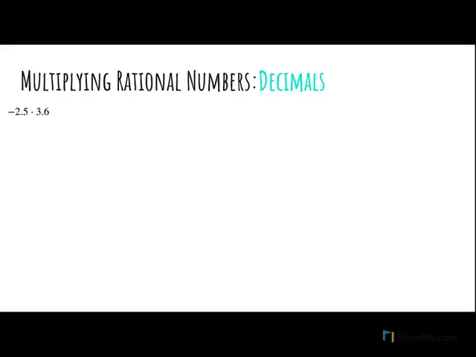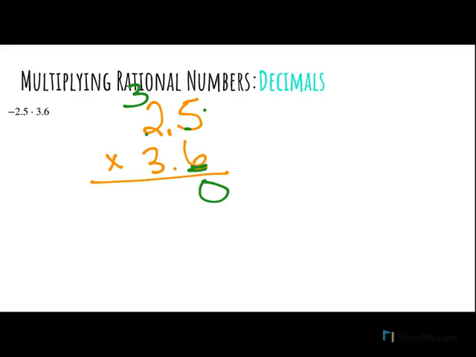All right, look at the decimals now, okay? So how we can do decimals, again, we could convert them to fractions, but let's just get some practice multiplying decimals. So when I multiply two numbers together, I know that I can stack them, so 2.5 and 3.6. I'm multiplying these together. So I start with my 6 down here, and I'm going to multiply it times everything up top, right? So 6 times 5 would be 30, so I put the 0 down, carry the 3. 6 times 2 is 12, plus 3 makes 15.